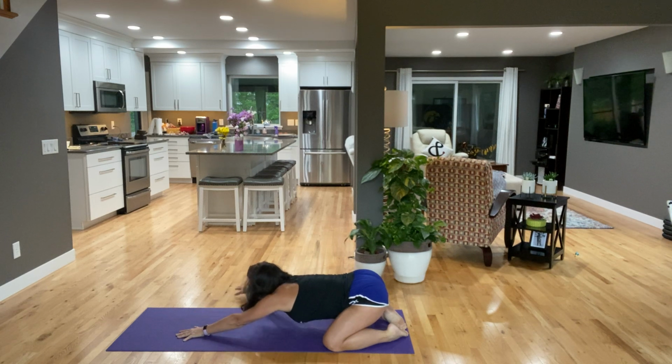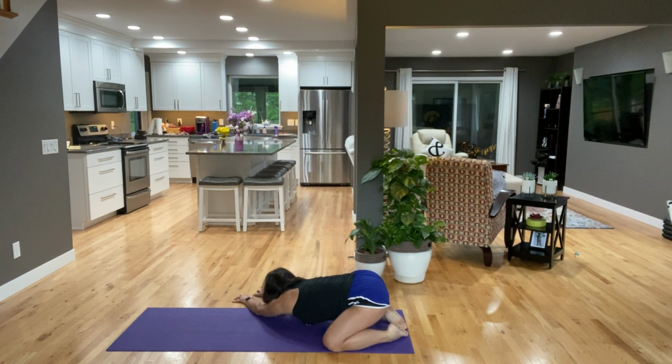And then walk your hands over to the right side of the mat. Feel that nice stretch from your left pinky down to your hips. If you want, you can bring your hand on.